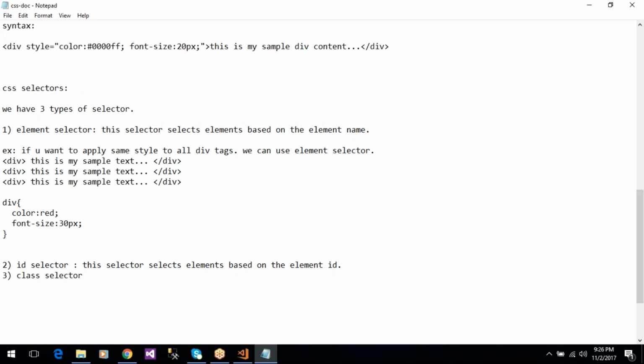ID selector uses the ID attribute of the HTML element to select a specific element.